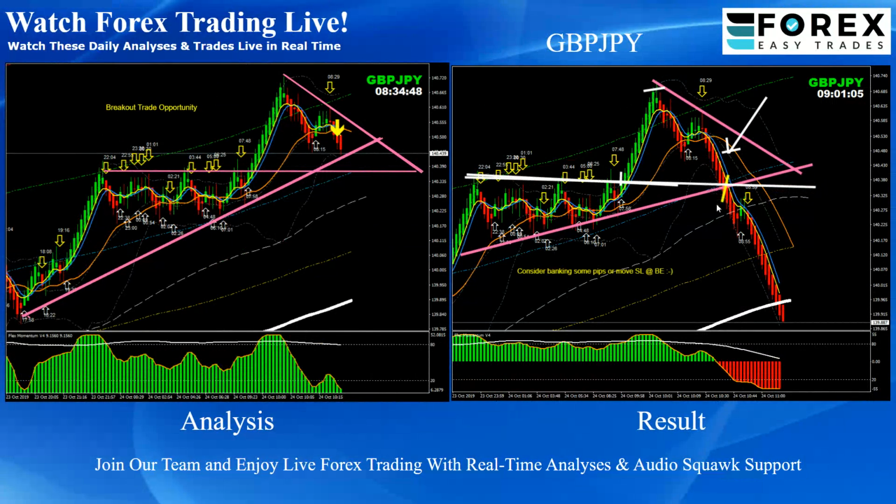As you can see, with these candles, we haven't seen any candle perform, and that gives us significant information that the price is possibly going to break this one, but we need proper confirmation. As you can see, the price definitely looks like it broke this support, and if you look at the bottom, the bearish momentum was developing. From a risk reward point of view, it was a very fantastic trade here.